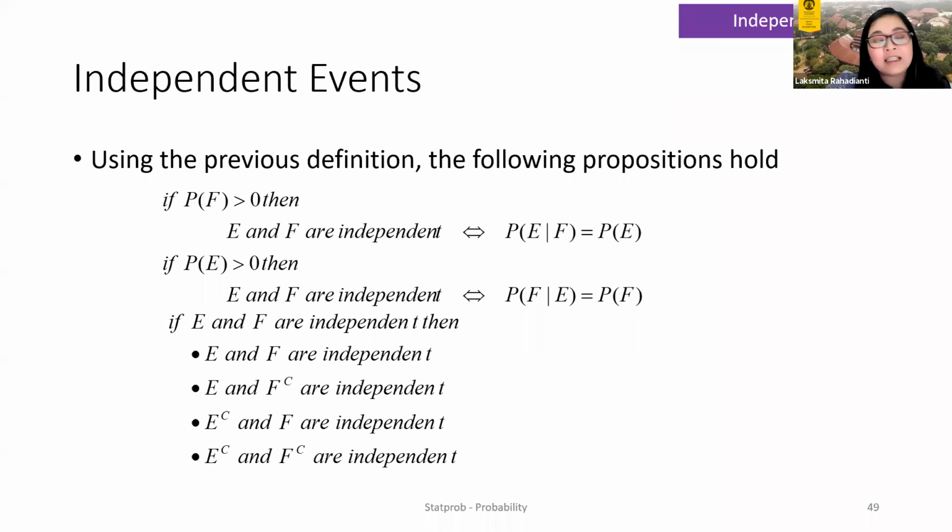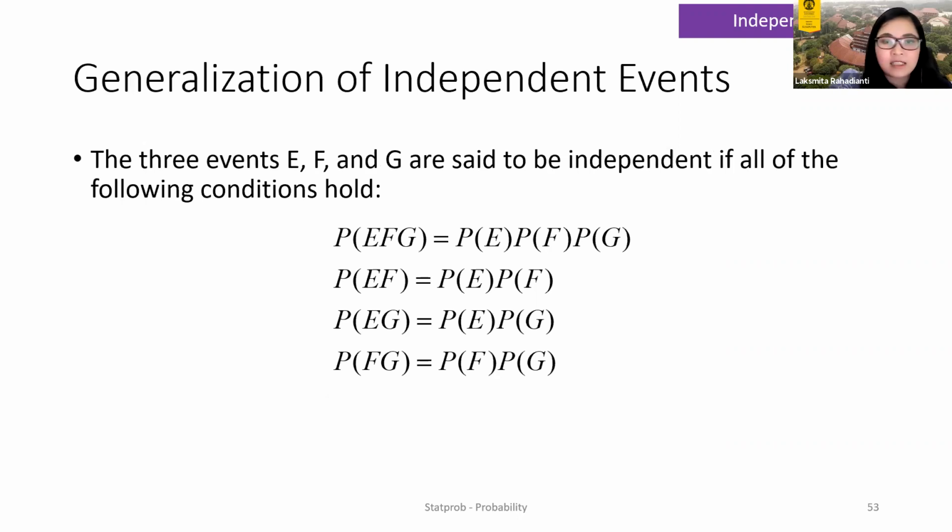And finally, as with all of the events that we talked about previously, we were talking about conditional events, we were talking about the multiplication rule. Obviously, when I'm talking about two different events and I add on a third one or a fourth one and so forth, I can generalize the independent events as follows. So here we have 3 events, which I can say that they are independent if the product of all of their probabilities will be equal to the probability of their intersection, and so forth.